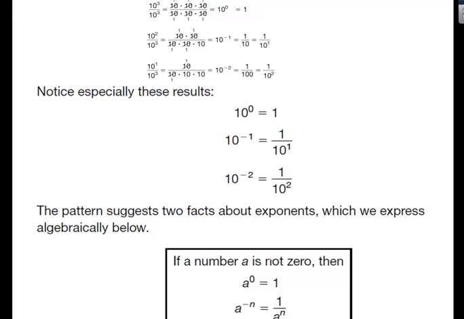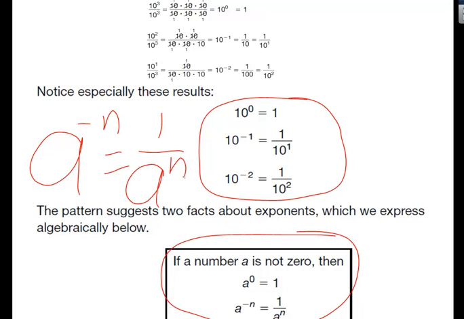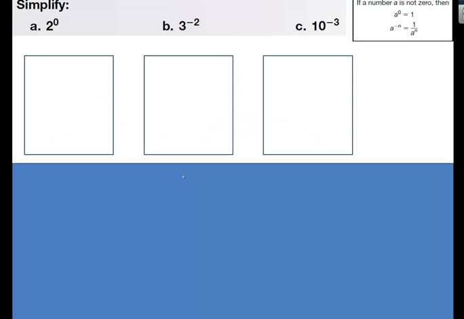So as we talked about on the previous slide, these are the most important things to remember. The others you pretty much know. But 10 to the 0 equals 1. 10 to the negative 1 equals 1 over 10 to the 1. 10 to the negative 2 is 1 over 10 to the 2. So the rule is right down here, meaning that any number to a negative exponent gets converted into 1 over that number to that exponent. I know that's a little bit confusing, but let's practice it a little bit.